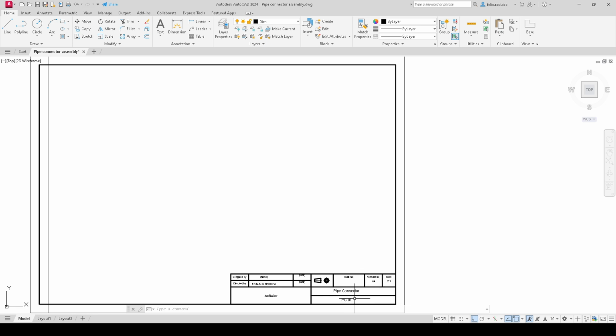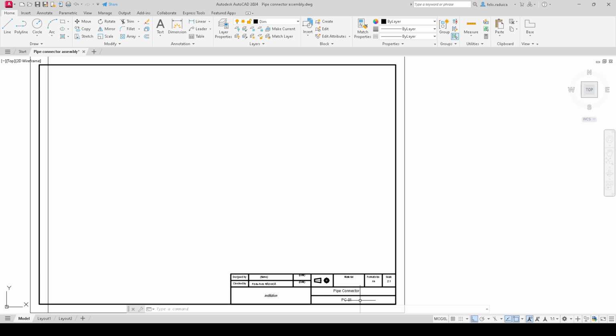So I have here the name of the assembly, and here I have the numbering system for the assembly. If for example I have a manufacturing company where I produce pipe connectors, or I have to manage the design of them, this will be my first part, connector number 1.